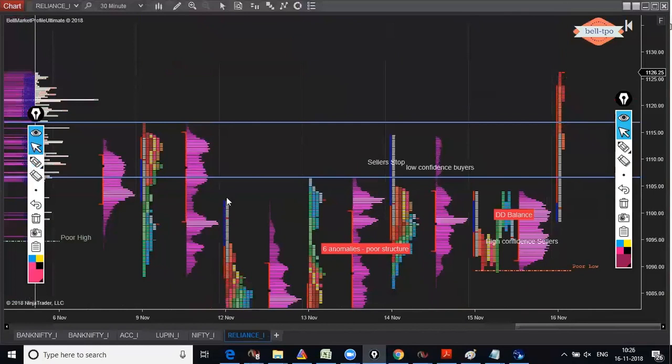So these are still high confidence markets, so you should not fight. And if you want to fight, you have to be a fast trader here. Let's say you're getting extension, you try to short here, and it's not working, you have to step away. Right? You cannot be a slow trader over here. But you can only bet on the odds that the single prints in the C period would get cleared. And in the best case, you can still get a single print clearance of the B. So maybe the second half would be coming and doing something like this.